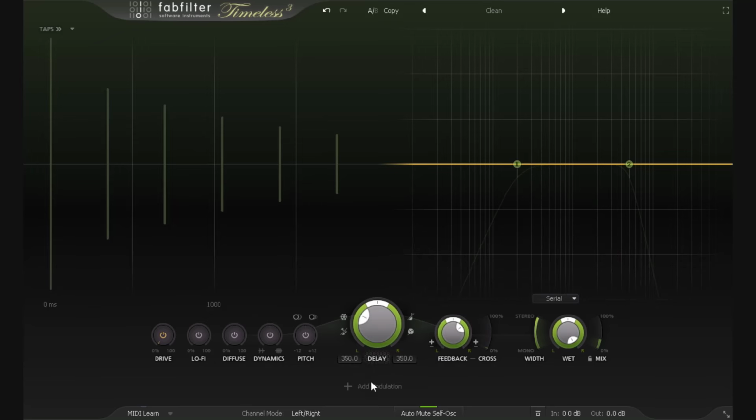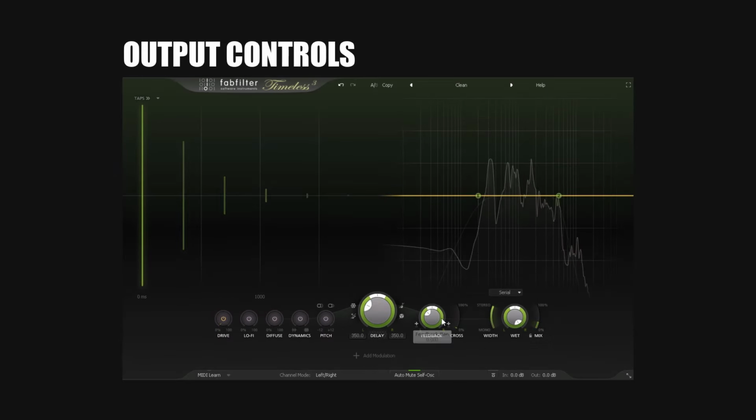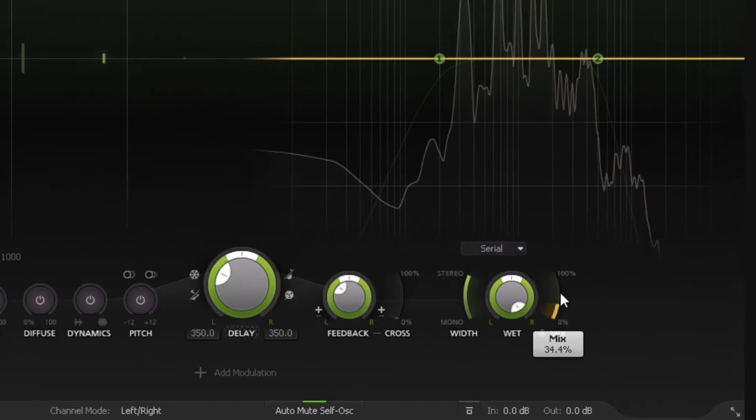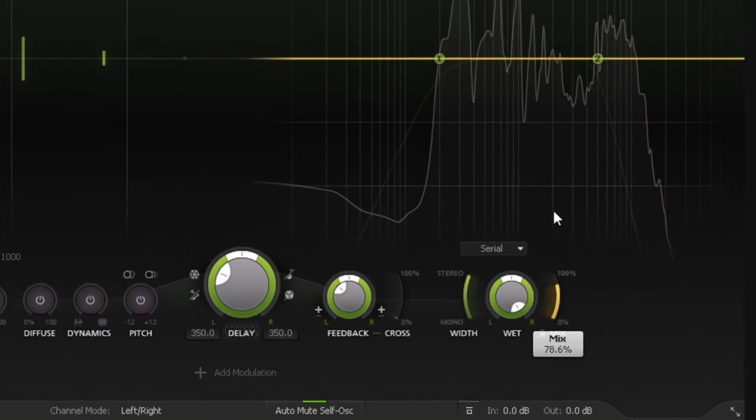And okay, so we just covered all the options that you have right here. You have a lot more. We need to talk about the output and then the delay tabs. And okay, so if I play something, we get the delay, that's fine. So right here you have your main controls, and these ones are super important because you can decide how much wet signal you get.